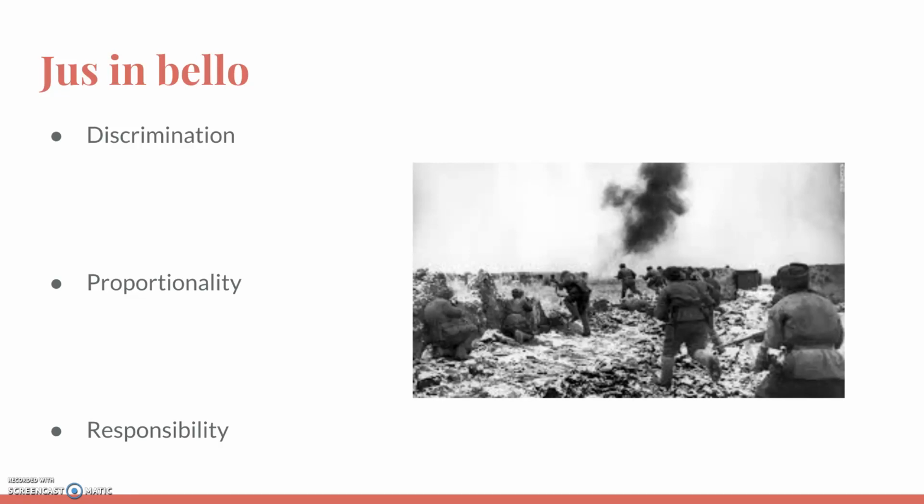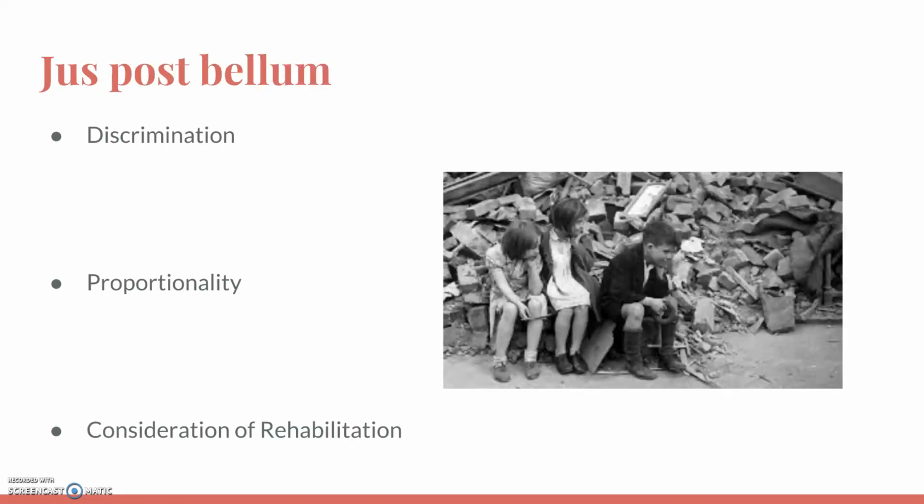The second one is proportionality. This is different than the one I talked about earlier. This is violence must be managed to try to minimize destruction. Third one is responsibility. This basically means that the people participating in the war must be held responsible for their actions. And then we go into just post bellum.